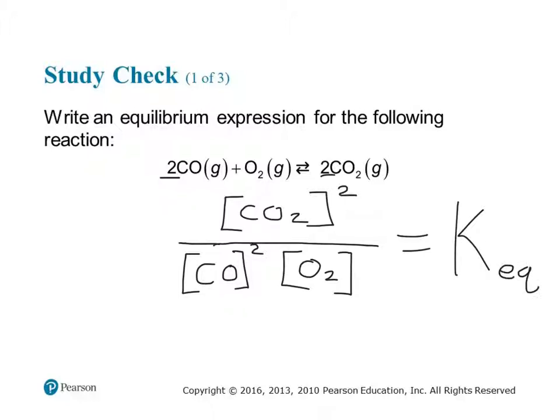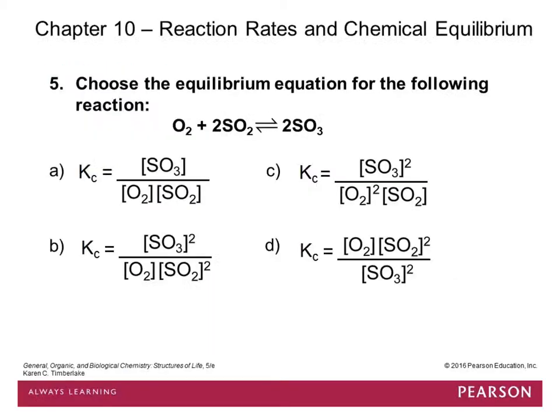The equilibrium constant is always represented by the capital letter K. Most of the time you'll see one of two little things down here. You'll either see EQ for equilibrium, or upon occasion you'll see capital K, lowercase c, meaning that's the equilibrium constant in terms of concentration, where c stands for concentration. I think I've got another.